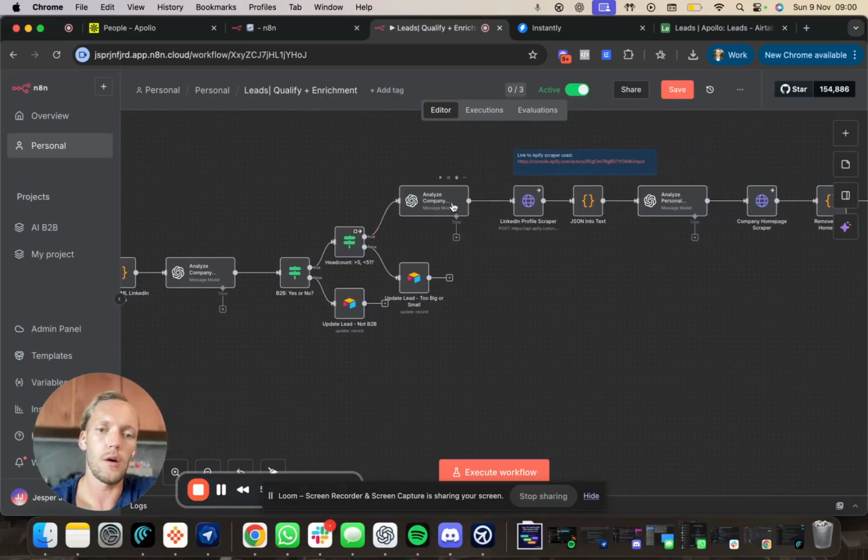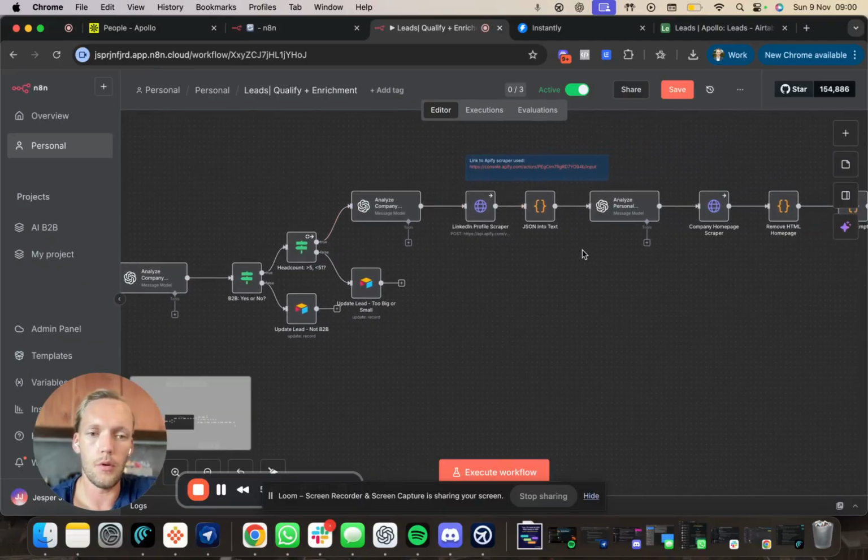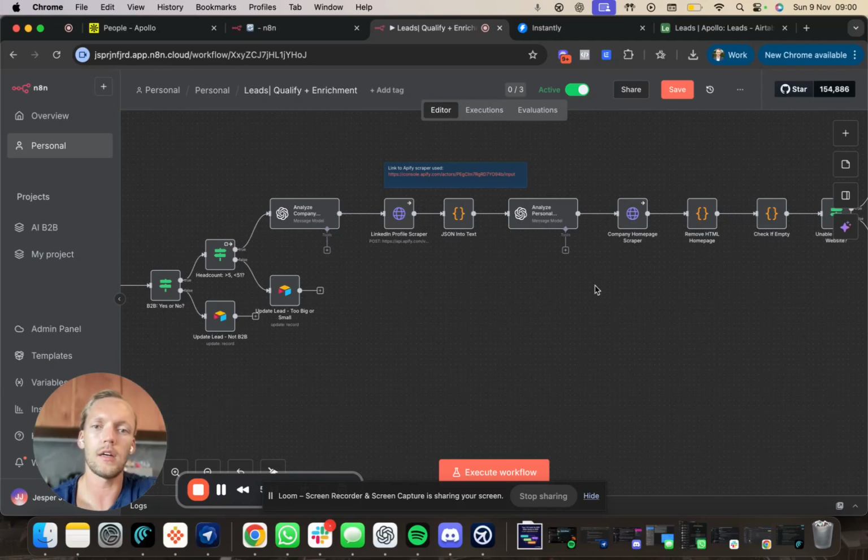Then we analyze the company again. We check out the company profile and start to analyze some personal information that I pre-prompted here. So we get more into the details of what this company is truly doing, despite the fact that it operates within the staffing and recruitment industry. We need to find out more about exactly who they're helping within staffing and recruiting.